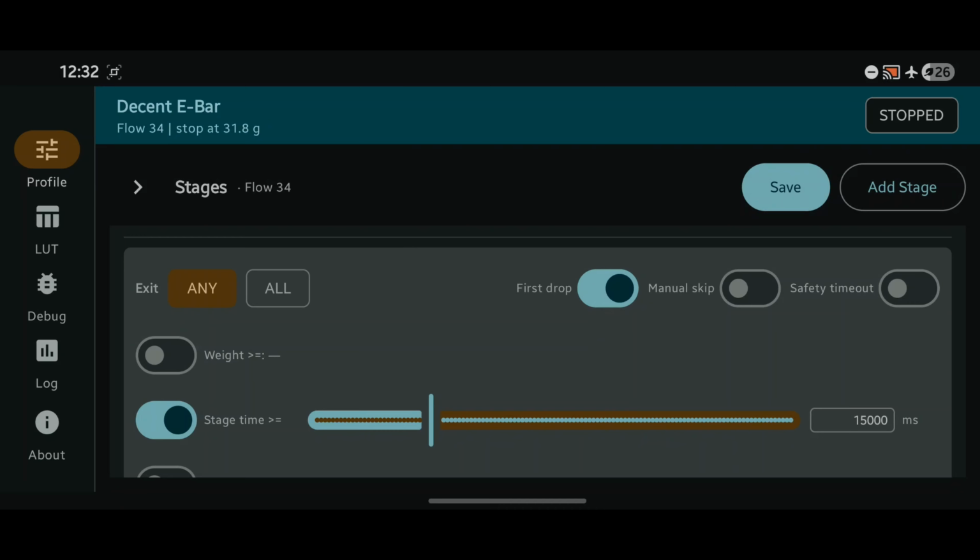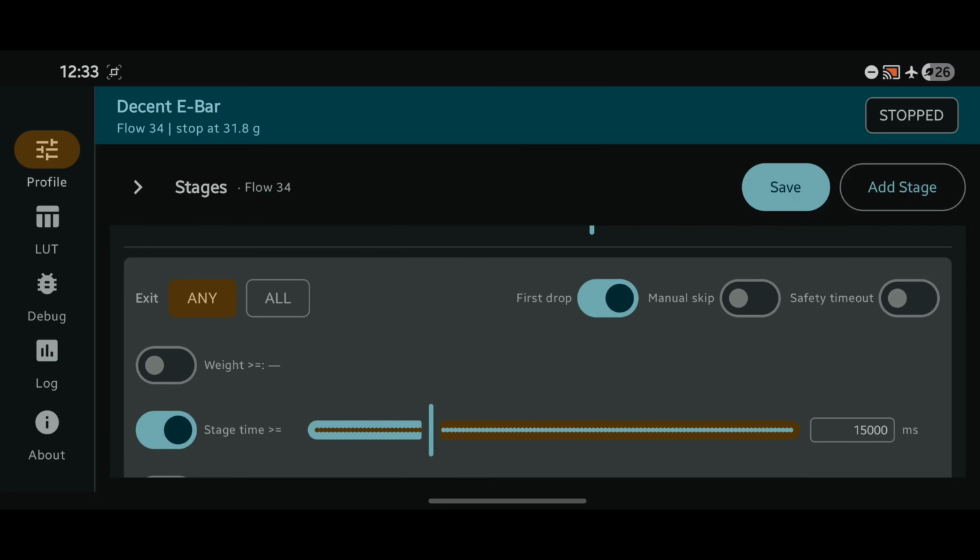So how do we detect the first drop? Either by connecting directly to the Bookoo scale through my application, and this is the best way to do it because you have a higher refresh rate, very accurate results, or by reading the Decent app screen, which is a bit slower. It reads every half a second, so there are some delays introduced and the results are not great.